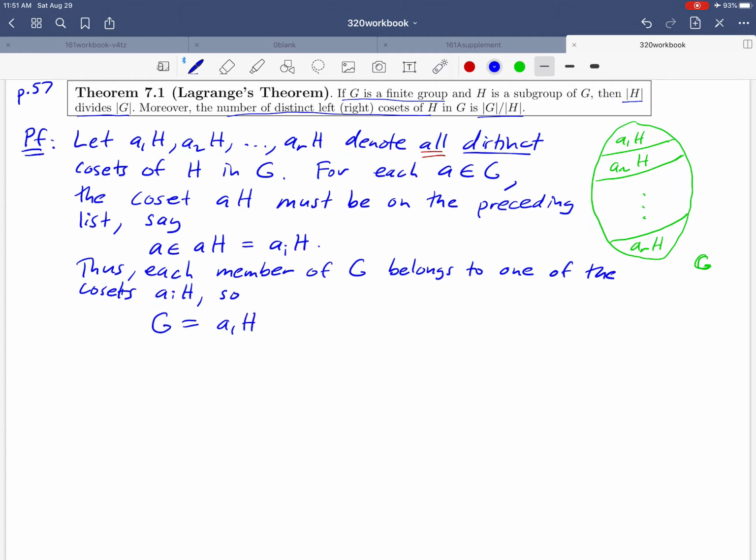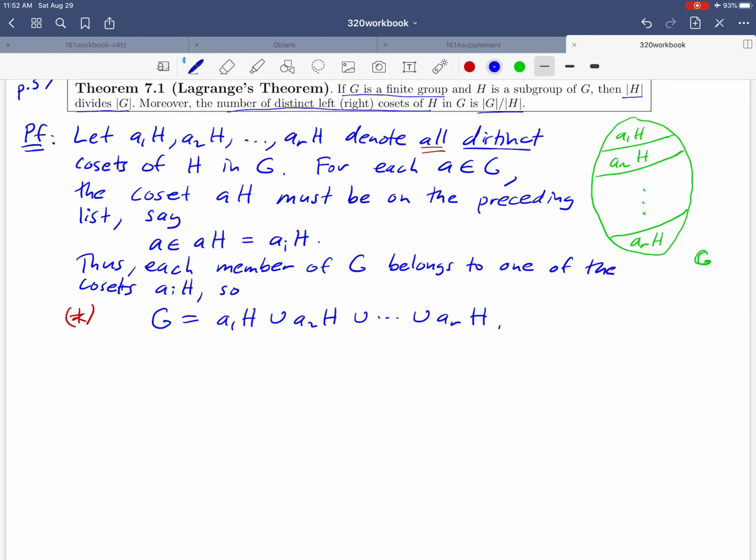We're going to come back to that equation in a minute, so I'm going to give it a name, just label it star here. So there's our decomposition of G into the cosets. What can we say about that equation? Remember how we made a big deal in the coset lemma about how cosets are disjoint. So all of the cosets that we see in this equation are disjoint from each other. Let's make that point. By part 3 of the lemma, the cosets in star are all disjoint.